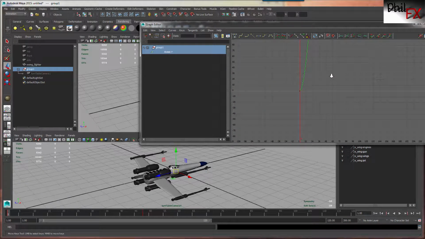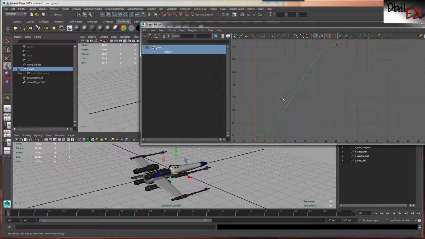We can see that this does an animation across 48 frames, and across 48 frames we get 360 degrees of rotation. So this is the animation that the turntable created.